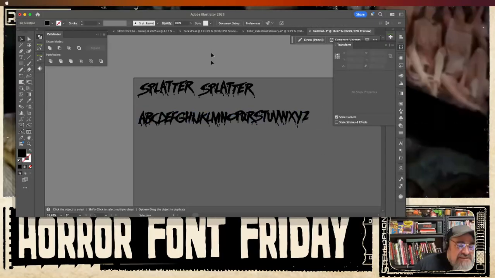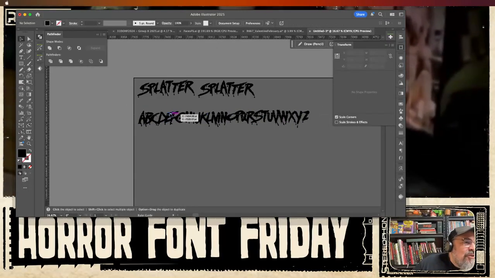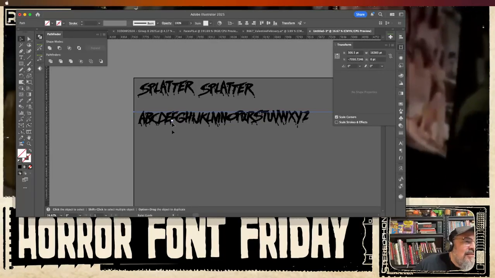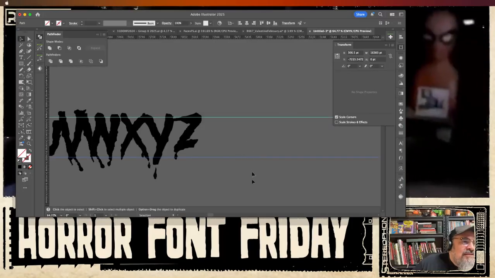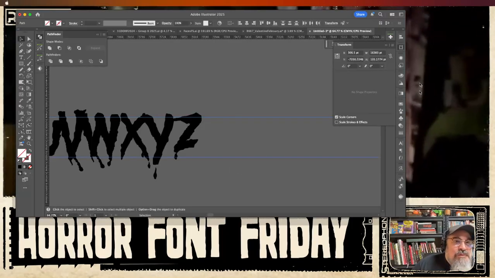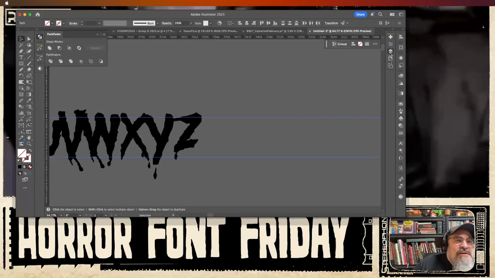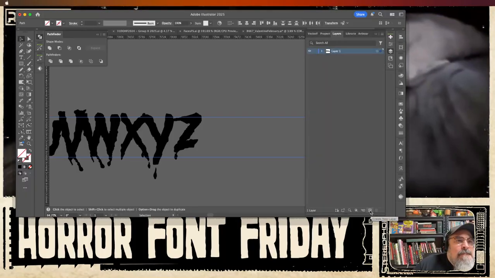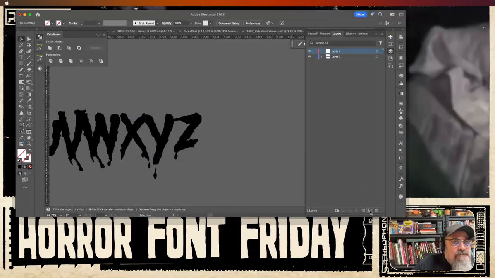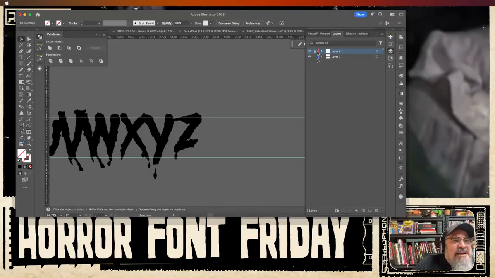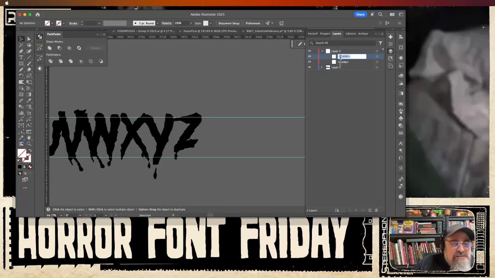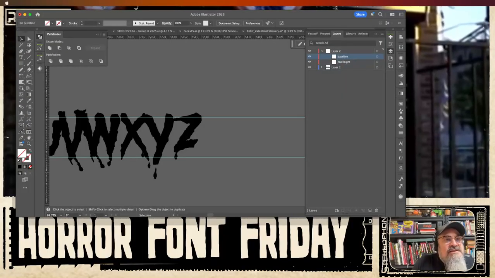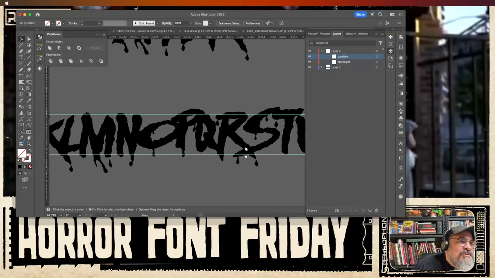Let's bring in some guides and make sure that everything actually sits on a good row. And for this level of testing, we like to use FontSelf. I like to put my guides on a separate layer, and make sure I name them baseline and cap height. Those are the only two I'm using here.